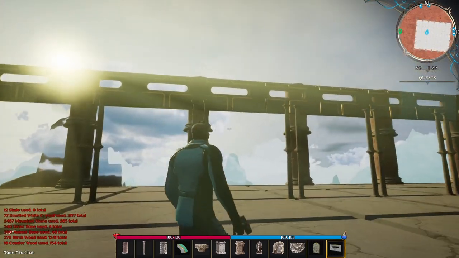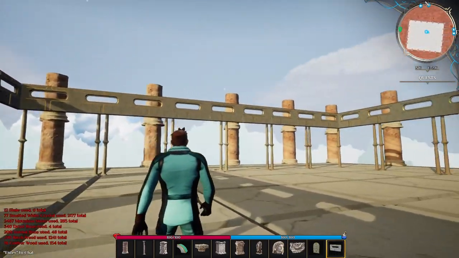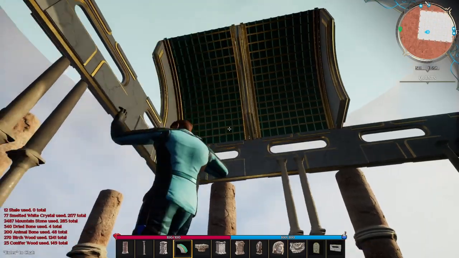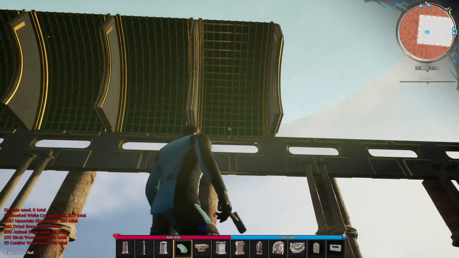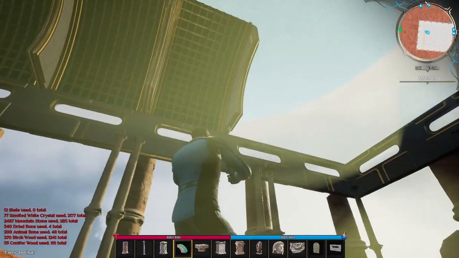And there you go, you have a nice fencing that connects all the pillars together and also is going to allow me to build a roof on top of them. We're going to leave the roof a little bit open. I'm not going to completely enclose it because we're going to have another enclosed space later on in the build. But for the most part, I'm going to seal off the top of the temple.